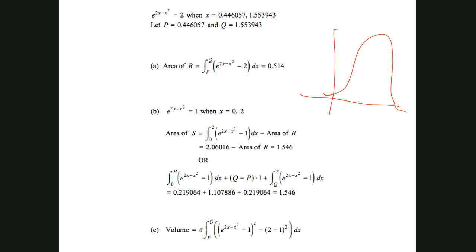Yeah, because this part A should be 0.514, and then this whole thing they came up with 2.061, and then you subtract off the 0.541, and you come up with 1.546. I got the area of S and R, and then the area of R was apparently flawed. I didn't look at it, so I was just taking Caleb at his word that it was 2 point something. All right. So does that make sense though? How we would find that?